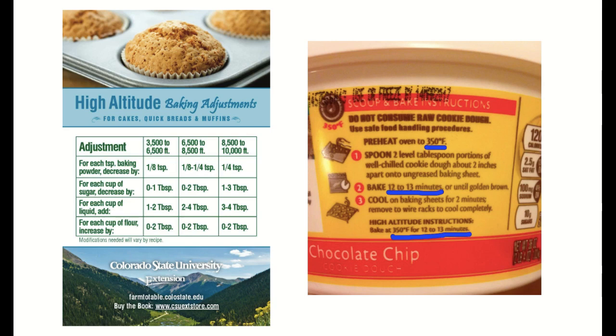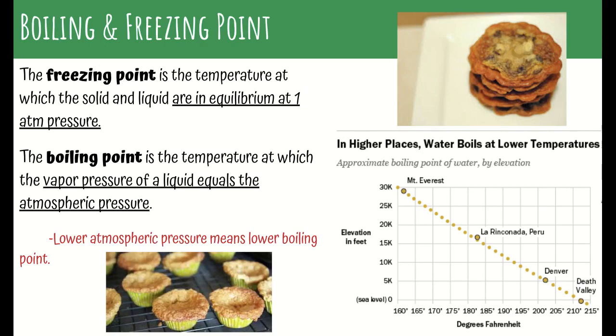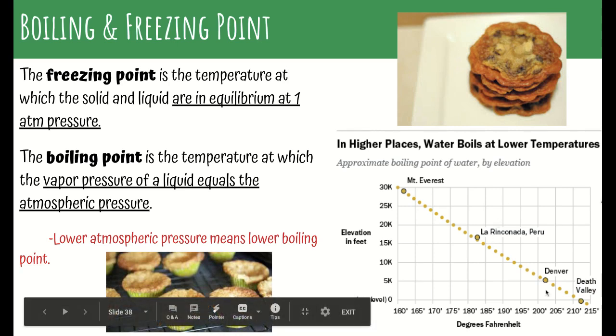Okay, so when we talk about high altitudes, we are up very high, the pressure is low. So when we're up in these higher altitudes, they have lower pressures, right? So you're way up high, you're further away from the center of the earth, right? So you have a lower pressure up there because there's less gravity pulling down on molecules and keeping them close and condensed.